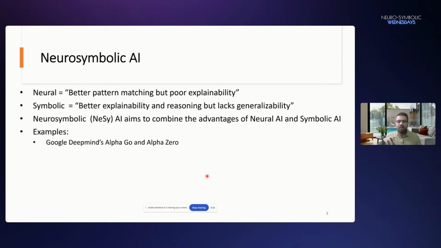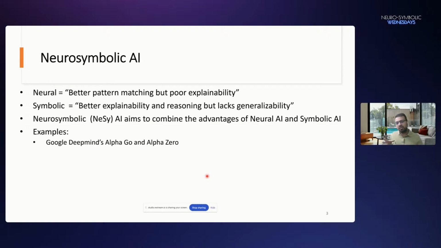Some examples: Google DeepMind's AlphaGo and AlphaZero are, well, they were not touted to be neurosymbolic models, but they were in spirit. These models were essentially built for beating the game of Go and chess, respectively. So AlphaGo was made to see if the best human can be defeated in Go, and AlphaZero was made for a similar application in chess.